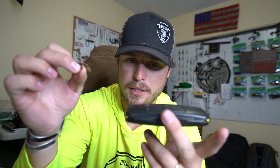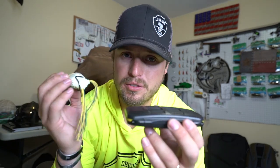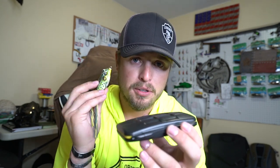Okay, so what I mean by this is, this is the bed. This is the bait that I was just working, and the bait's going through the bed. It's just doing its thing. This is the strike zone. This is what you're looking for. Now, to know if a fish is really locked on, these fish can be moved up and they can just be doing their thing, but they're not locked on.